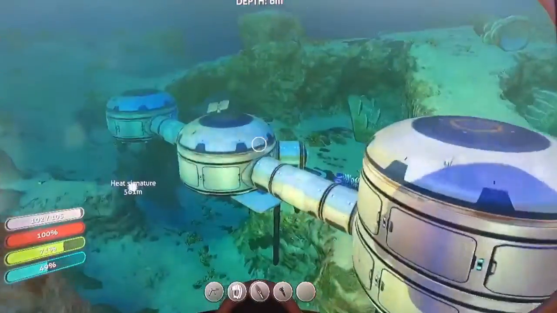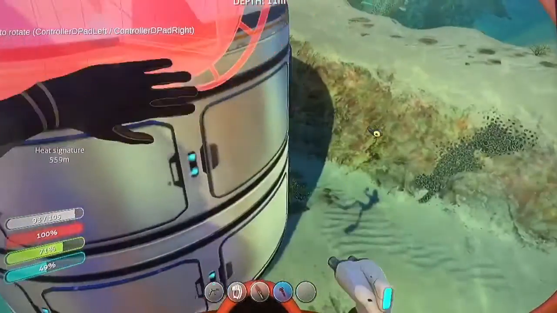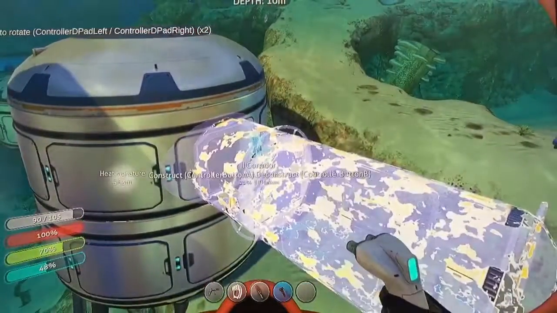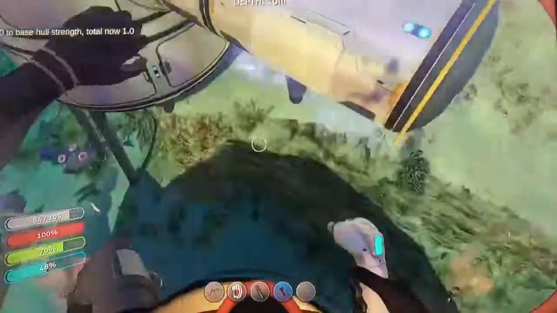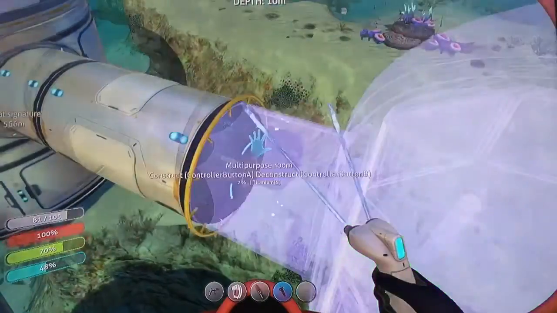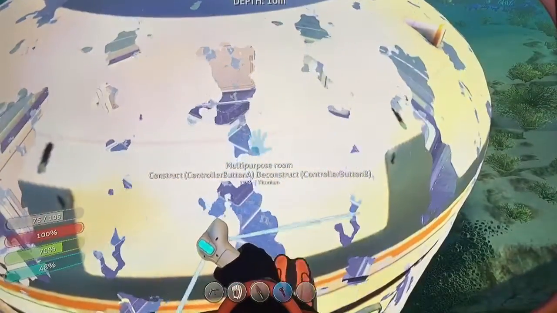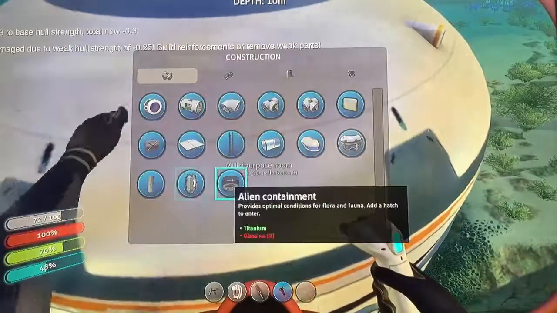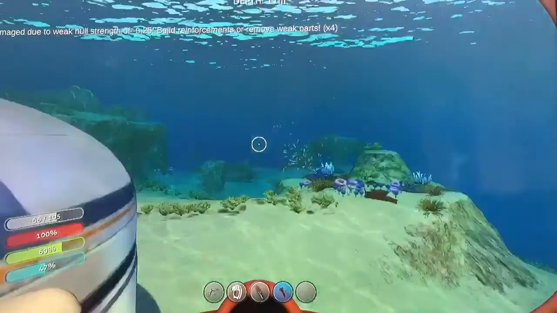Fishies. Fish, fish, fish. Okay, so let's get a corridor down. Whoops, I don't want the L corridor. Do I want that there? Yes, I do. And do I want another room? Yes, I do. Right there. And how much glass do I have? I could just make the other tank right now.